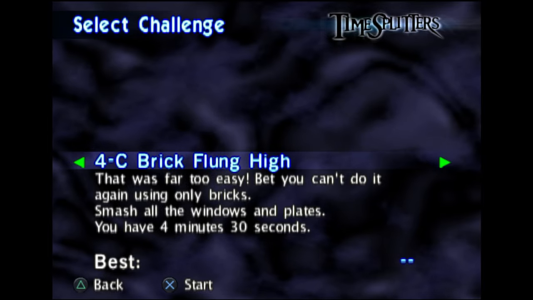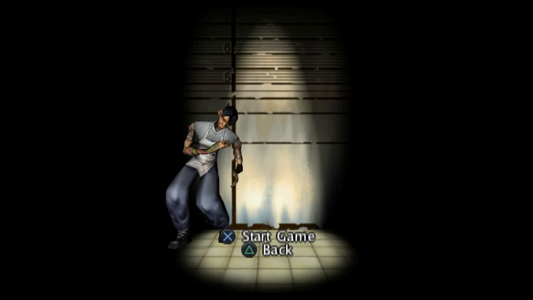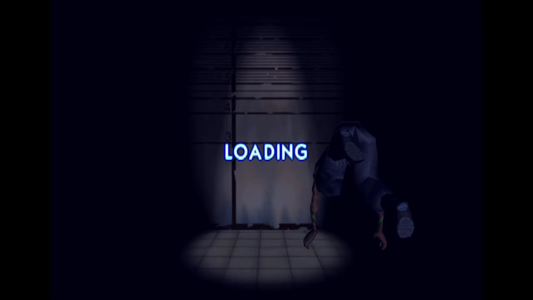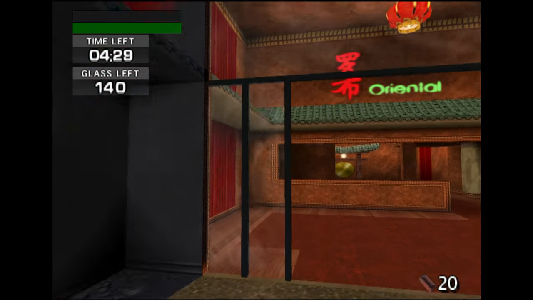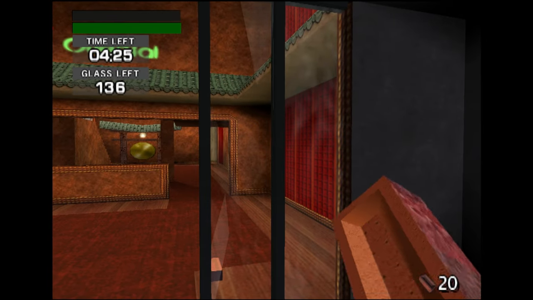So for 4C, you have to break every bit of glass and all the plates in the level in 4.5 minutes, but you have to do it with a throwable brick. And this is maybe one of the top two hardest levels in the entire game, 10 out of 10 for difficulty.